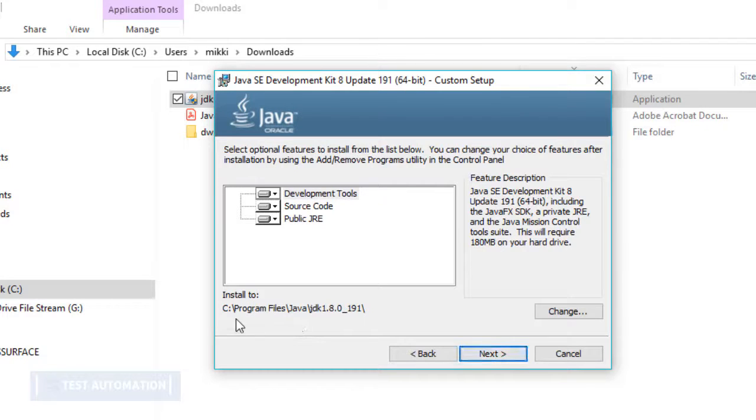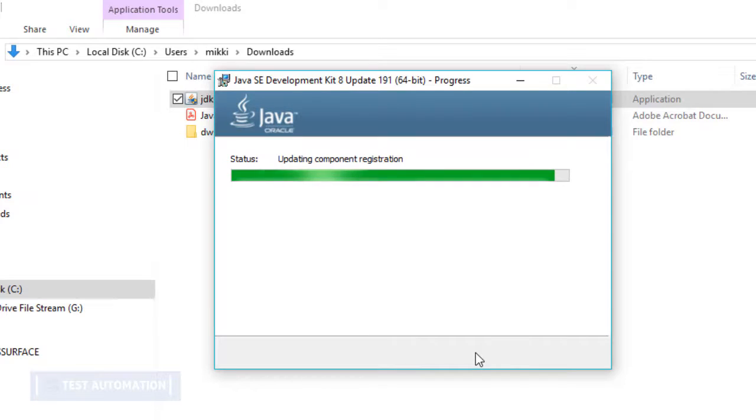Before that, pay attention to the location where it is being installed. This is being installed to Program Files, Java, JDK 1.8 and whatever the minor version is. Click next, and it will start installing on your machine.